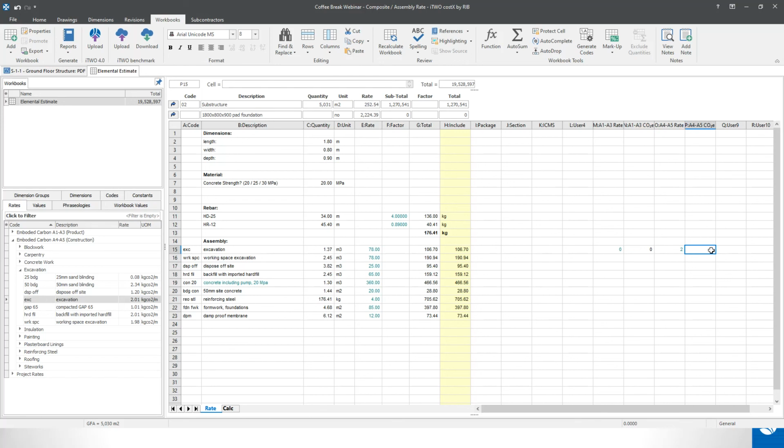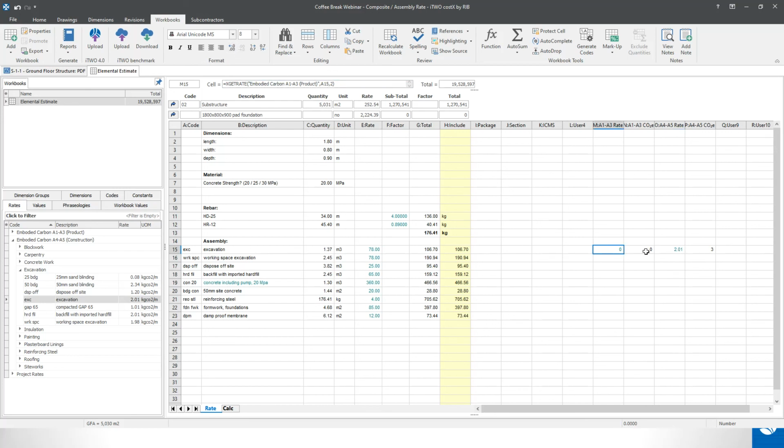For the total, we'll just build the formula to say equals quantity multiplied by the embodied carbon rate, and hit the enter key. You may want to just increase the decimal places displayed over there potentially.